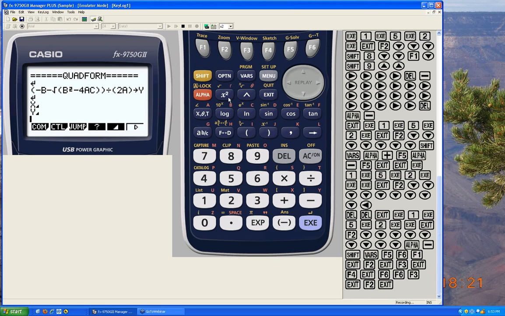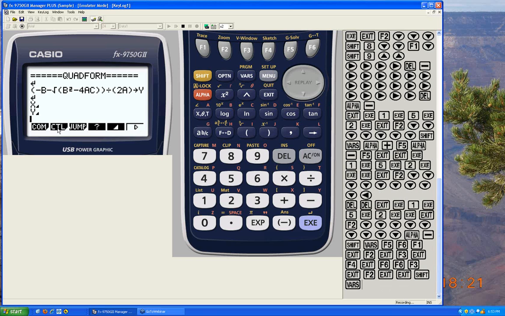So, from your first programming screen, we got a hand raised asking, where was that in the menus you flew through? I'm sorry about that little adventure through menu land. But let's press the Shift key and variables to get to the programming menu commands. And CTL is control of your program. If you press F2 for control and then press F4 for stop, that's going to tell your program to stop running.